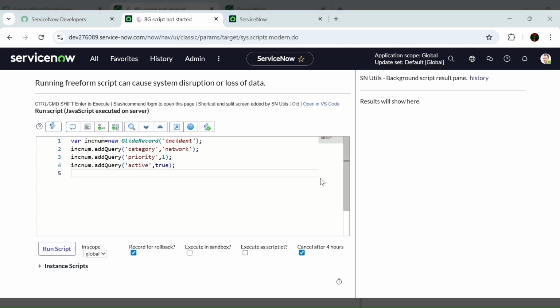Next we'll execute the query, incNum.query.